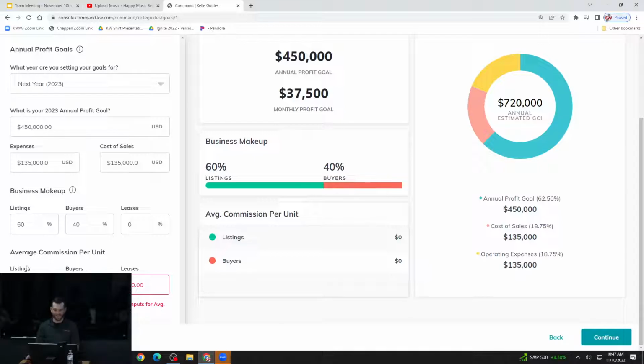What are you looking at him on? Is that your cheat code? You're making up numbers, I'm coming to you. She's talking to her accountant. 9,500. Buyers are probably getting a little bit less, and you're going to get back up to 3% on buyers as the market continues to shift, but it was 2% a lot of last year, so maybe 2.5, so maybe you're getting closer to 8,500? 8,000? Okay. All right.